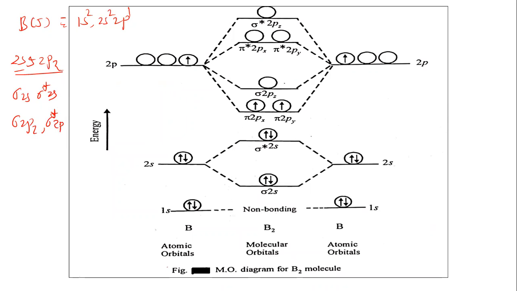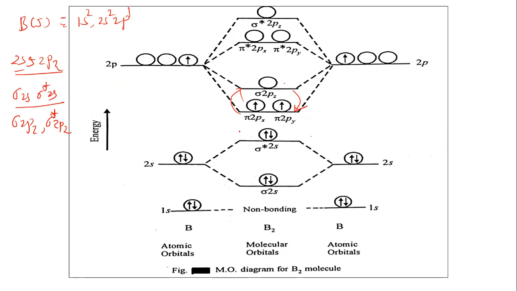So due to this mixing of the atomic orbitals, sigma 2s and sigma star 2s having lower energy, their energy level goes down, while sigma 2pz molecular orbital has a rise in the energy level. In the oxygen molecule, this sigma 2pz will be here, and this pi 2px and pi 2py will be here. But now there is a change in the energy level of these molecular orbitals.